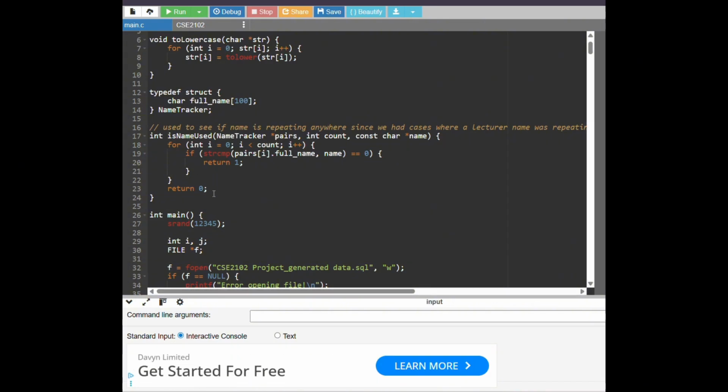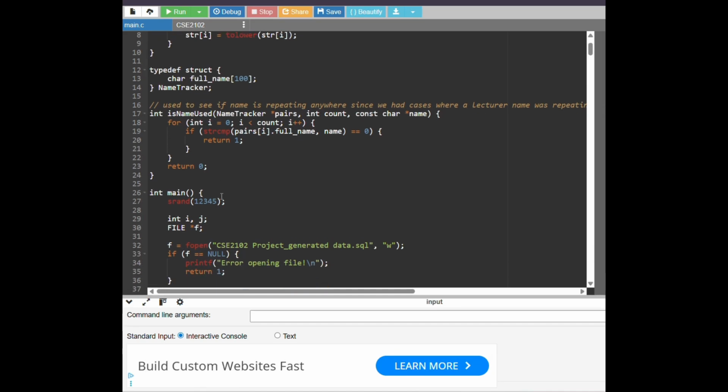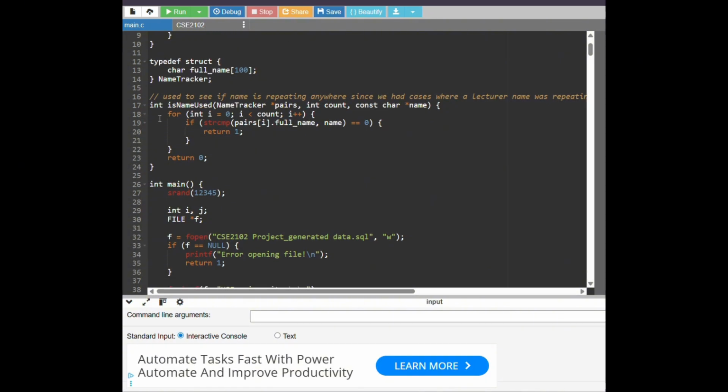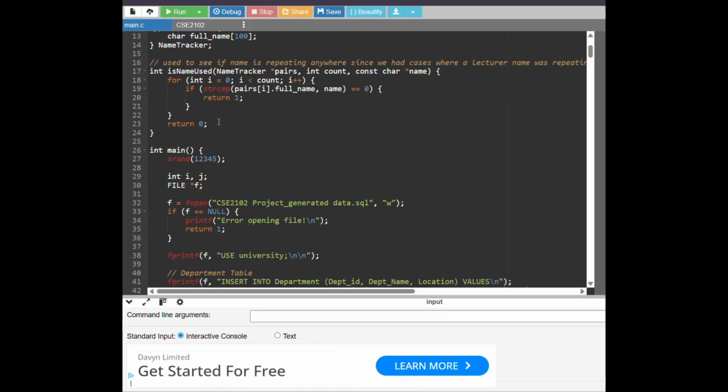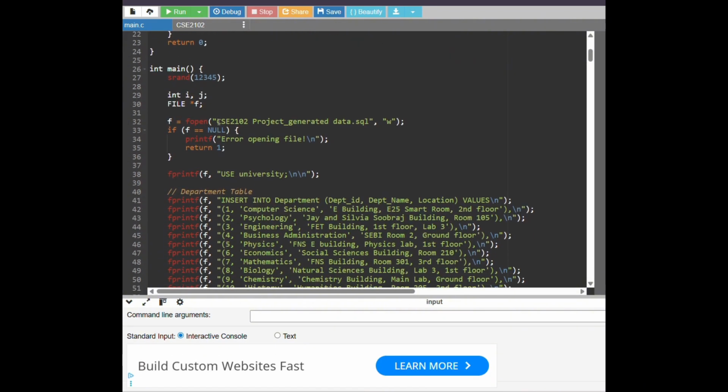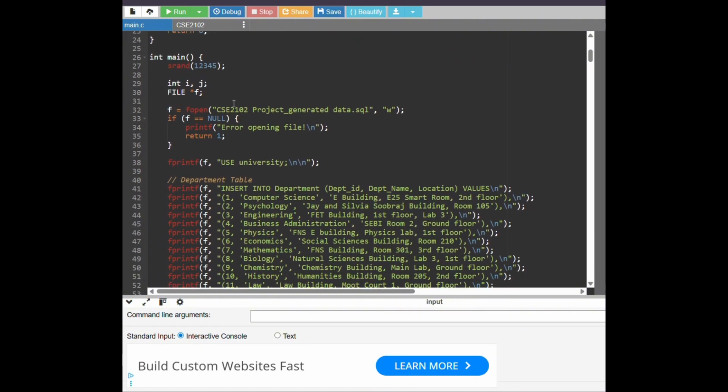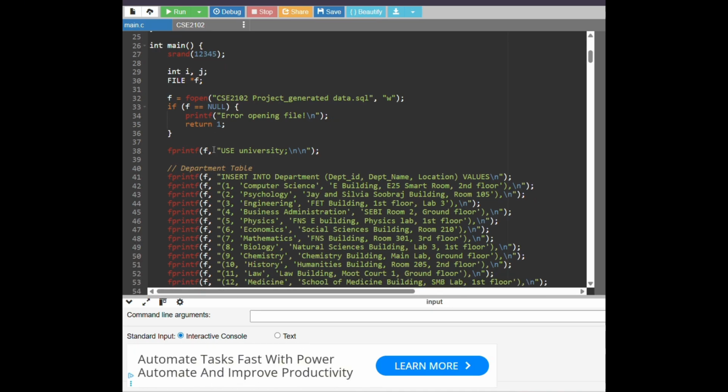So this avoids that and ensures it's being checked before everything is added to the insert values. The is-named function is used to check whether it already exists. And then this is just what our file is named. If it's not named that or they cannot find that, then it will show an error.